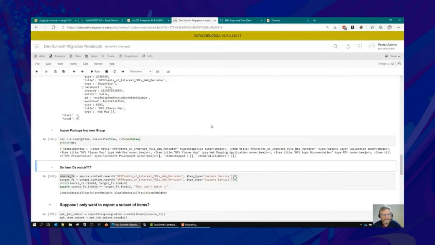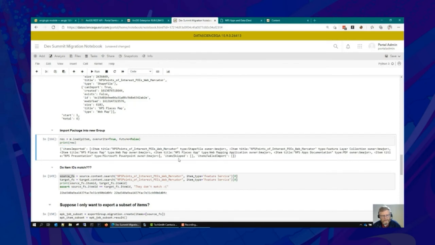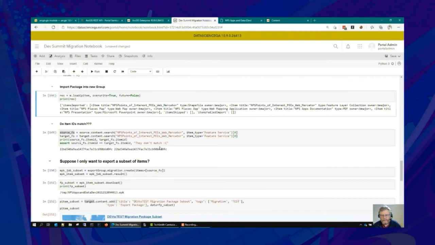Okay, so let's go back and check to see if that's done. It appears it has. I have a response. It reported back some information, if anything failed or was skipped. So it looks like everything was imported successfully. Now the really great thing about the group data migration is that item IDs exist between portals. So that's when moving from dev to test to prod. A lot of customers very much desire that. It helps them with integration testing.